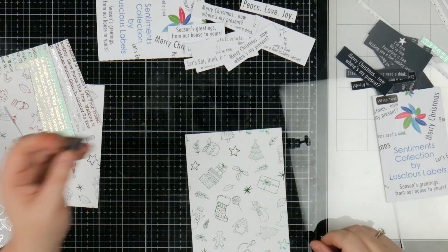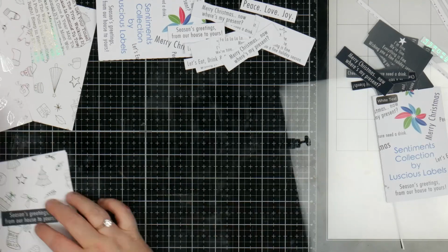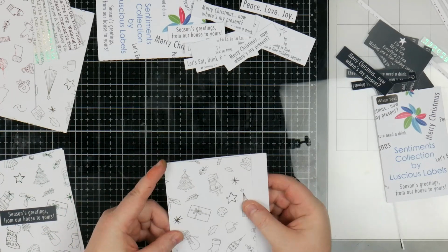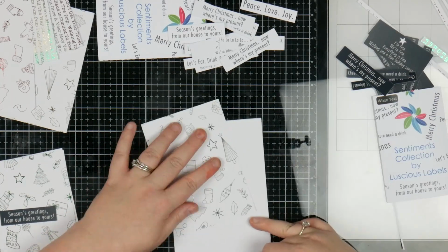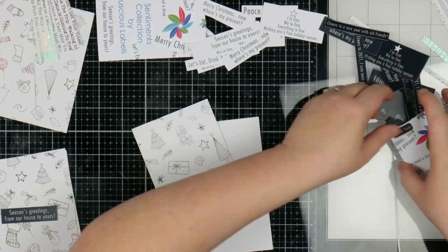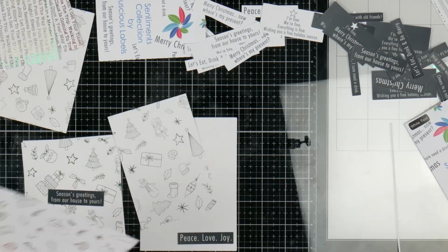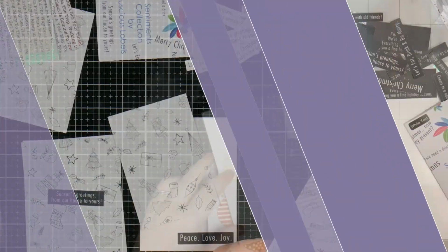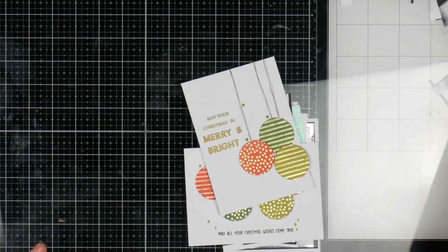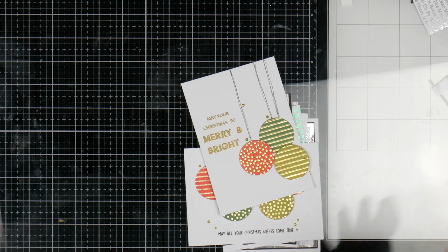Oh, okay. So this is where I'm going to use some of that other foil. I'm going to have a green one here, this silver one. This is where I'm going to pull in some of the Jennifer Maguire tricks that she does with her panels. So I'm going to go ahead and make all these up and then come back and show you all of the finished products. Okay, so I didn't end up using the silver and the gold, but I can put that in my to-use-later pile and that's absolutely fine.